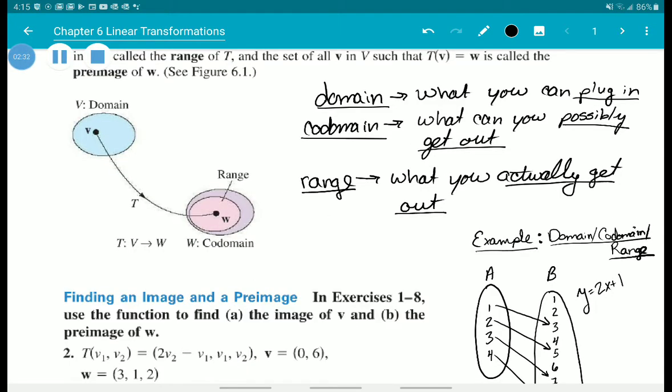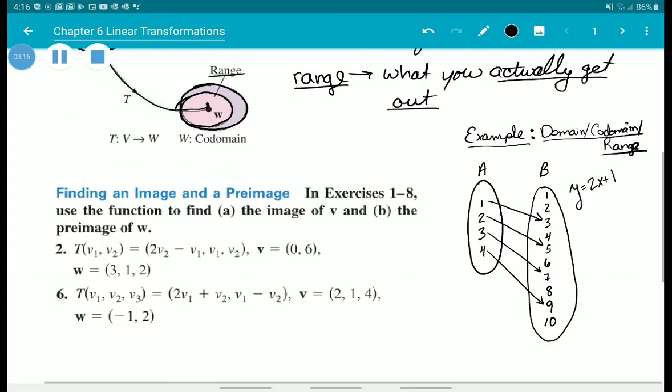So if we're talking about all of this in terms of a picture, we have a space here, we're calling it V, and this item, lowercase v, lives there. And we have some kind of mapping, and that mapping will take us to this other place, which is that codomain. But we may not hit everything in that codomain. What we're going to hit lives in the smaller space. That's a small subset of that codomain, and that's called the range. So the range is what you're getting out. The domain's what you're putting in. The codomain is a set of things that you could get out.